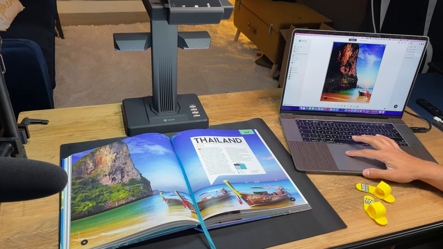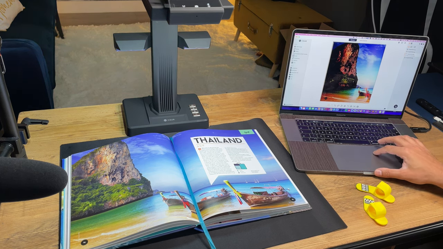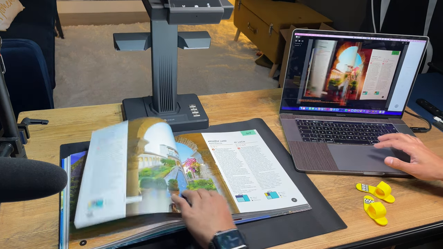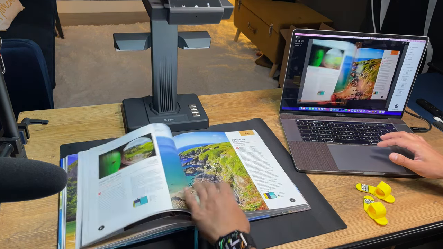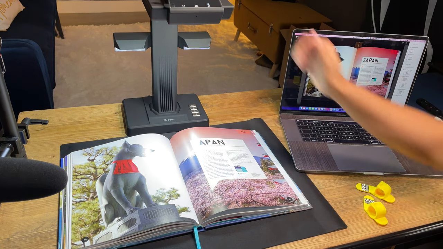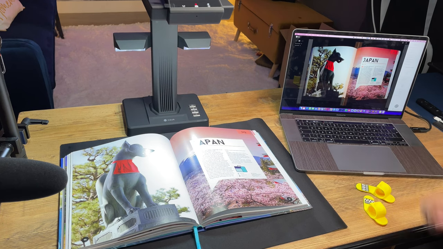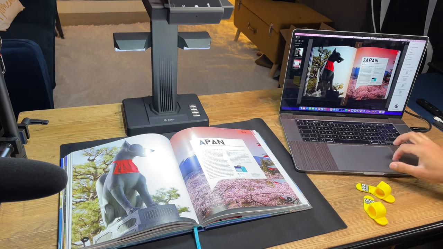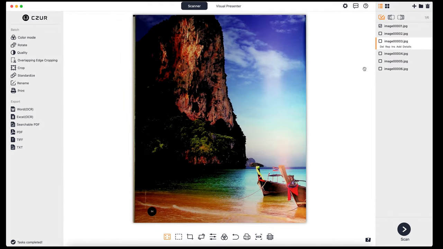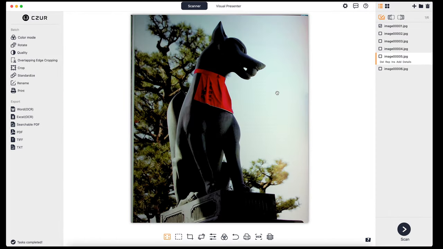I'm going to go back and see how this performs with a different image, but with the side light on. Turn the side light on. There we go. Scanning. Scan complete. And that just looks brilliant. And now I would be ready to share this, to export this, to print this however I like. So multiple different scenarios for this.